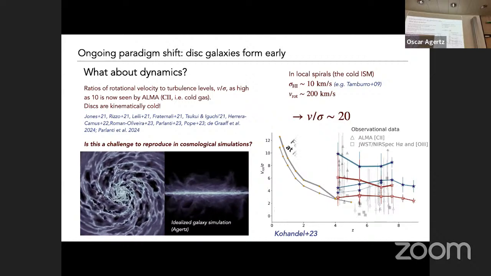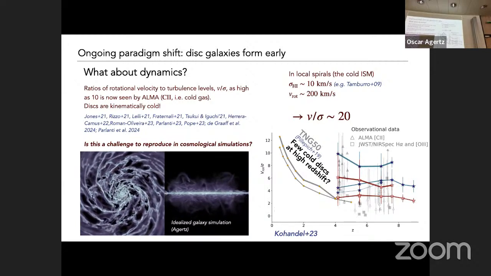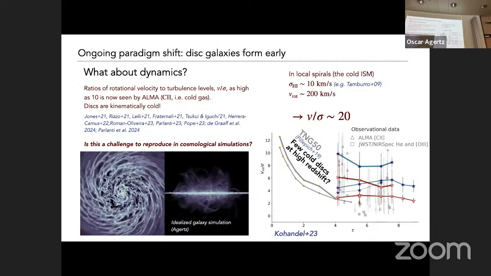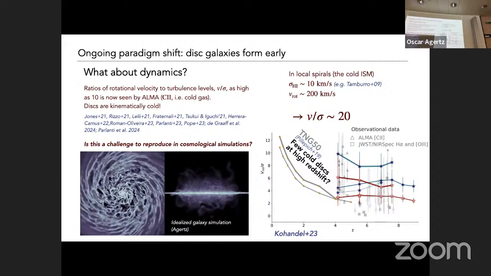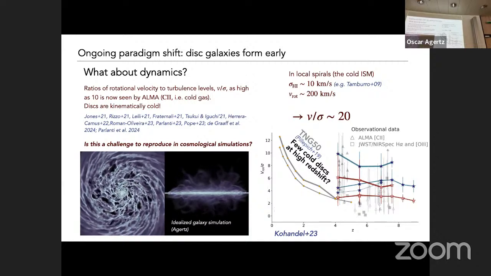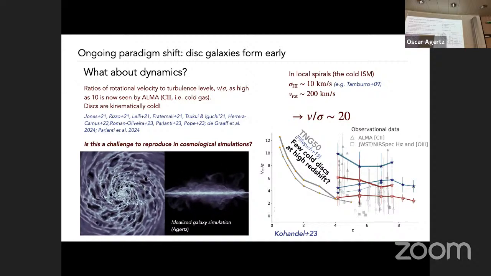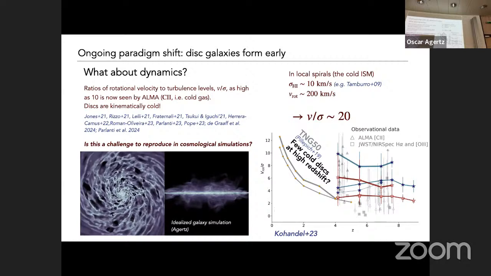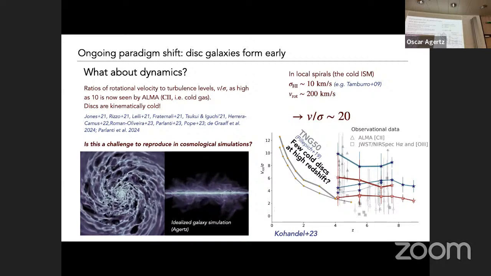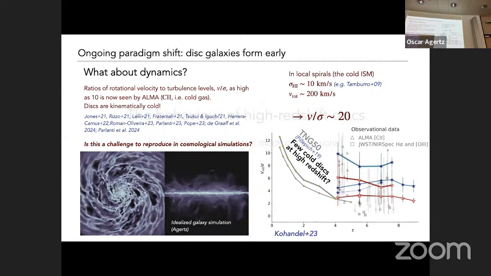Okay? While the lines I'm showing here are the median relation from the illustrious TNG50 large volume simulation. Okay? And this would be a great result before we got James Webb, where we have a declining fraction of disks as we go to higher redshift. But this now seems to be in very strong tension with the actual data. Okay? So is this a big problem or not? Are we missing something in our theories that can produce these kind of rotating disks?